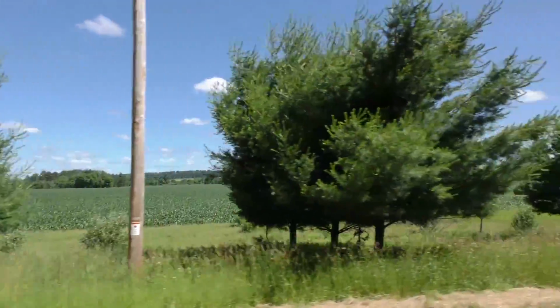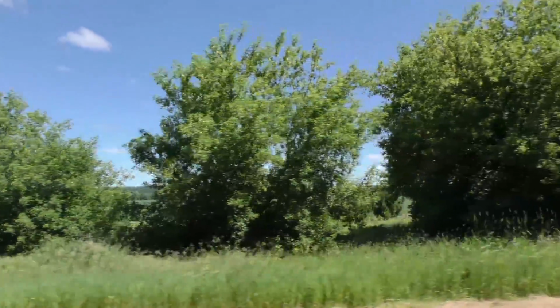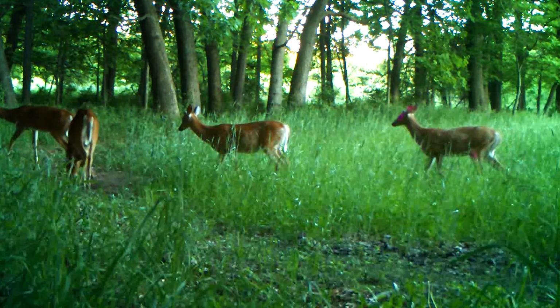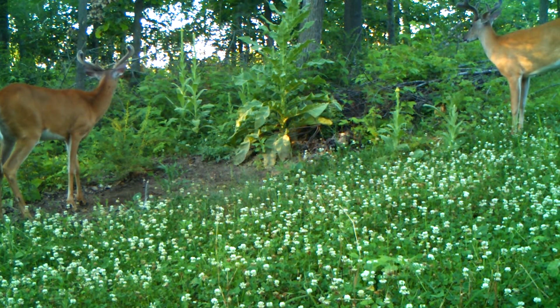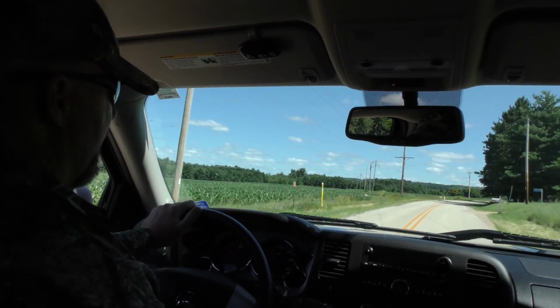But when you look at that, you're like, oh man, there's all sorts of places. This is prime. This is all woods and cropland and stuff. Yeah, there are all sorts of places for deer to hide. But on a healthy landscape, 3 dozen of them, that's about it. So about 35, let's just say even push it to 40, that's all you're going to have on all of this land.